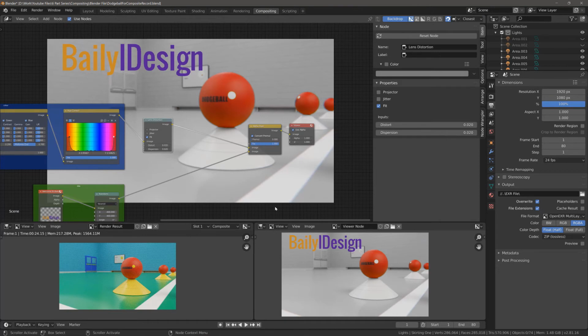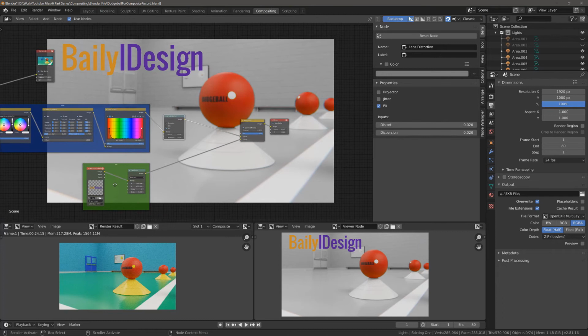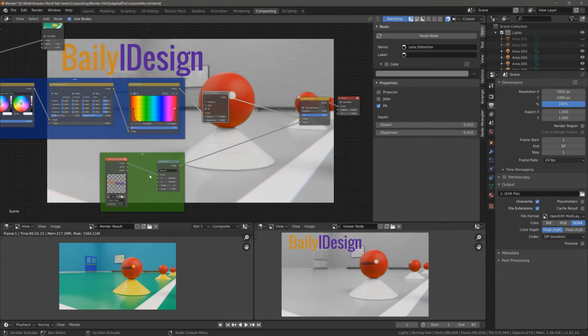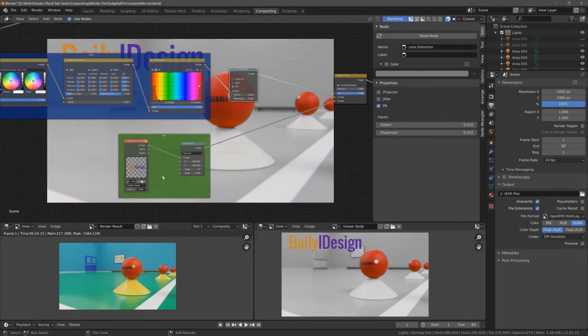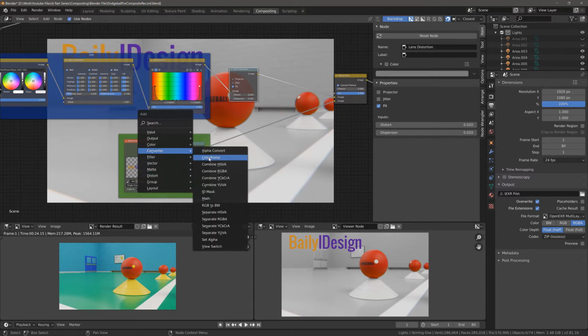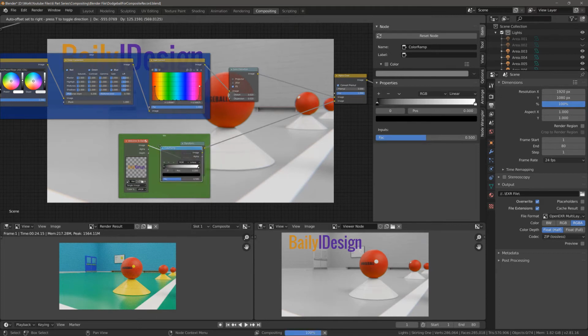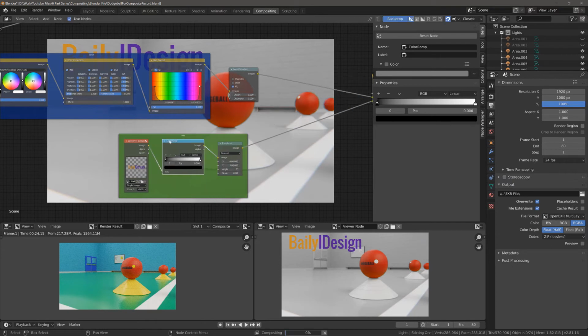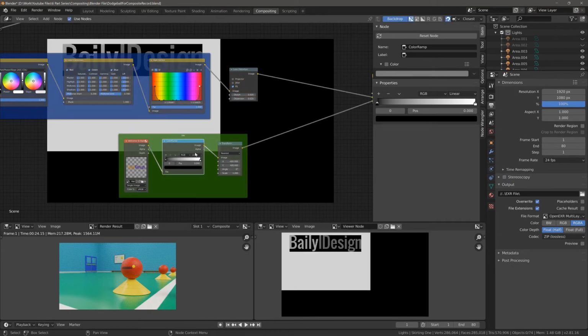The next thing we're going to look at is how we can manipulate the color values of our title image, but using a new node known as a color ramp. What I'm going to do is add a color ramp node, Shift A, add converter and select color ramp. And then we're going to position the color ramp. Let's position it here so we're changing the color before we manipulate the transform.